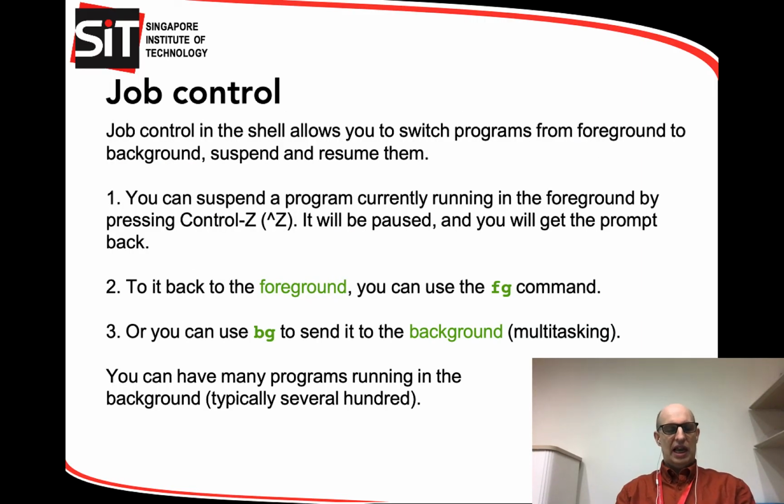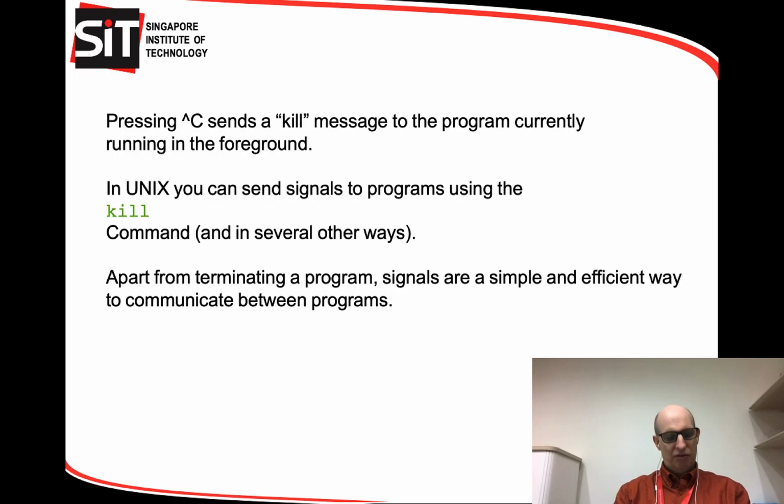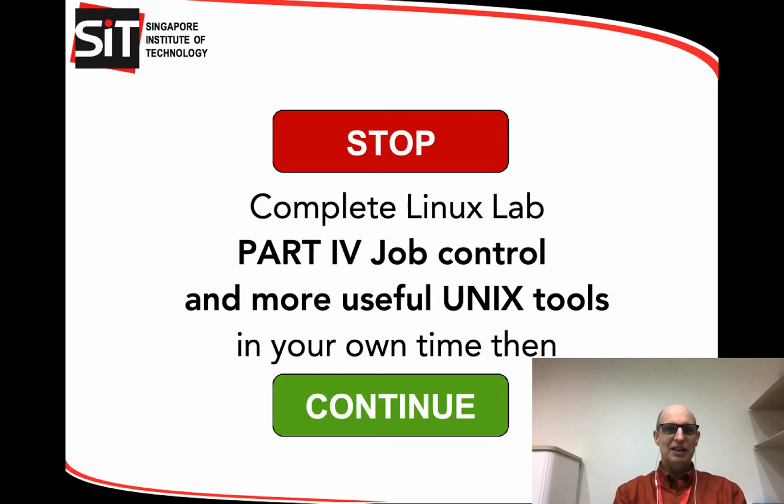Job control allows you to switch programs that are multitasking, bring them to the foreground, so they're not multitasking, they're holding on to the foreground in the computer. We can send them to the background to run in the background, or you can freeze them. It's quite a powerful aspect of UNIX. I've seen the Control-C command. It kills a program that's running in the foreground. And there's actually a command in UNIX called kill, and you can kill programs in different ways. It can be quite fun. You can try that out in the job control part now.